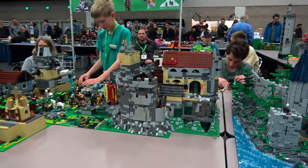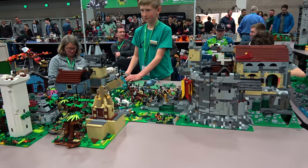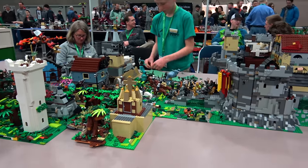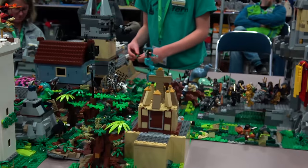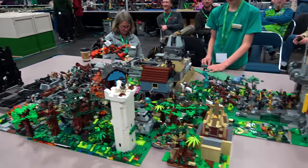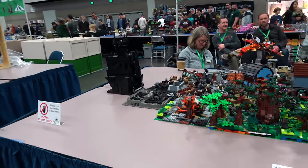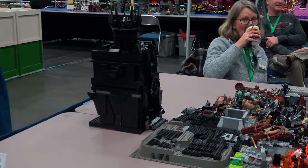All right, we gotta talk about this kid for a second. So he created this entire world. And oh yeah, he's borrowing pieces from Lord of the Rings and everything else, but he wrote up a story for this, and he's built this massive set. Yeah, and what was that place called again? Avantia? Yeah, Avantia. I think that's what it's called. Yeah, Kingdom of Avantia. So yeah, we got the full fill-in on the story from this kid. There's the Flash right there running up the side because awesome. Why not? I mean, he can do whatever he wants in his own universe, but there's the bad guy, obviously. Mm-hmm. I don't know, it might be a good guy. Could be misunderstood. Who knows?